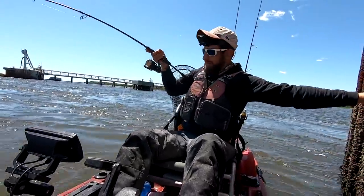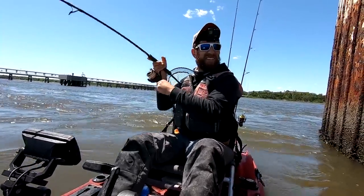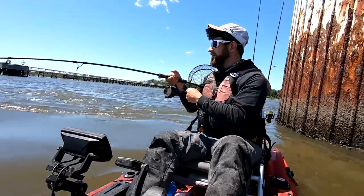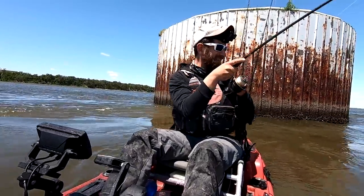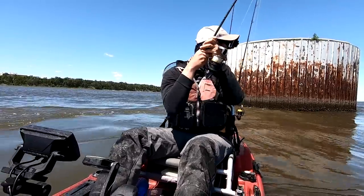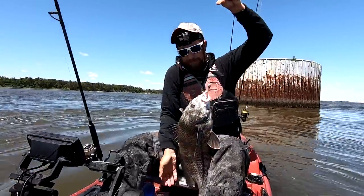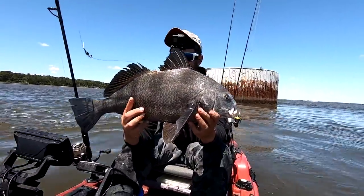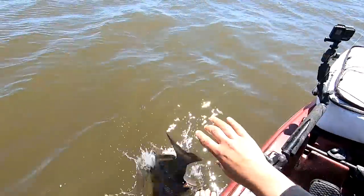Oh my gosh, yes! Is it the black drum? Redfish? Something like that. Getting close to that structure. We're doing a little sleigh ride, a couple donuts. Let's see what this fish is — a black drum. One of these puppy drum here. That'd be considered a better black drum. Nothing really huge, but look at the scars he's got, man — he escaped a shark. That looks like a shark scar. Cool. Let's put him back.